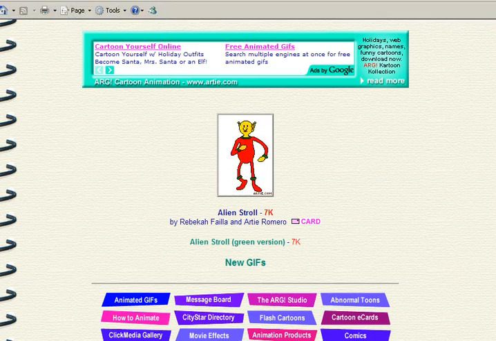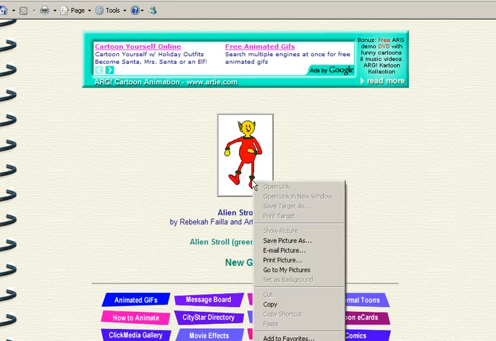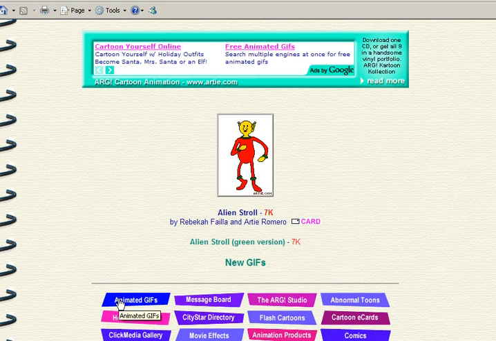Here's a site right here that I'm looking at, and let's say we wanted to take this image and then use it in our game. So what you would do obviously is you would right click on the image and then you would save it somewhere on your hard drive. I've done that already. And then we move on to our next step.